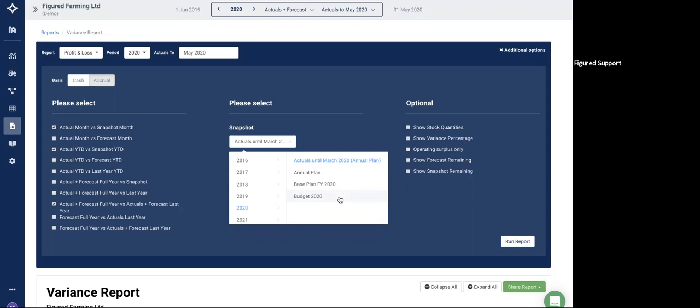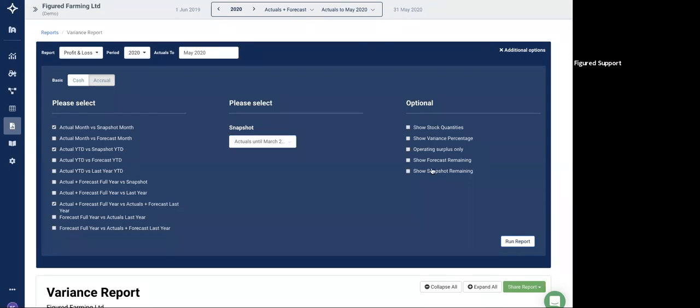And if you're getting too many options here, go back into your snapshots area under your planning grid and archive some of the ones that you don't need. So as I was saying before, locking those sets of data away is super easy to do from your planning grid, and to do that anytime you make changes. Just run a little monthly cull of any snapshots that you no longer need, and that'll allow you to come in here and find what you need as you're reporting.